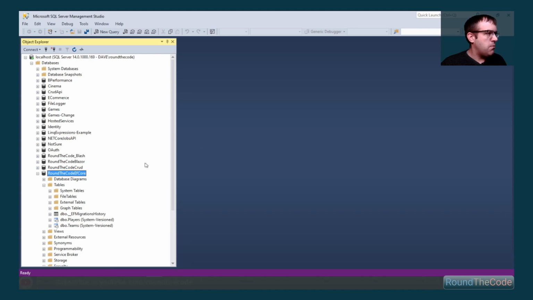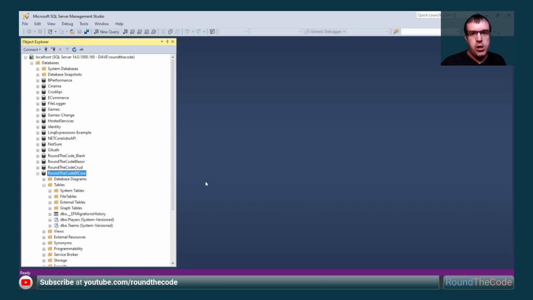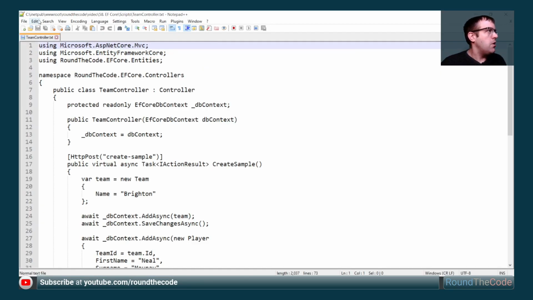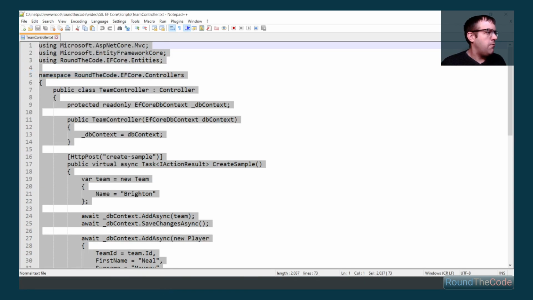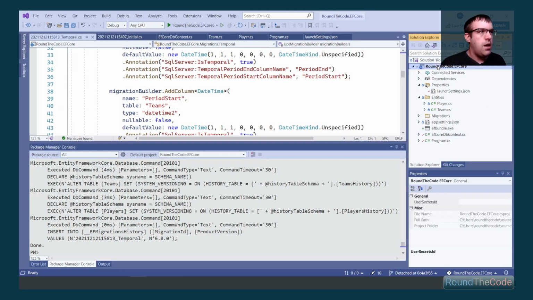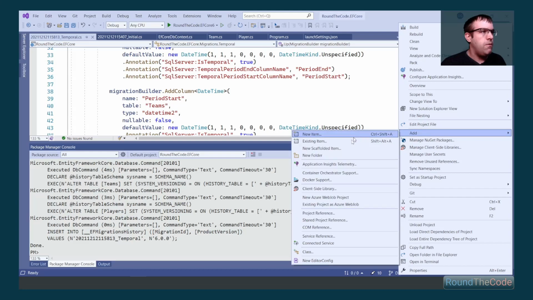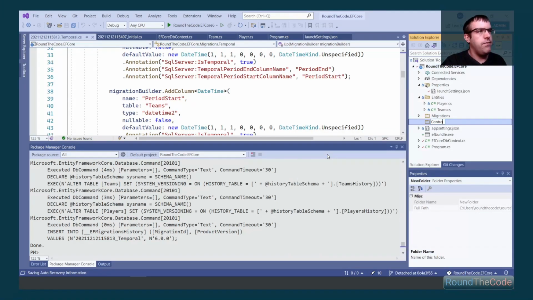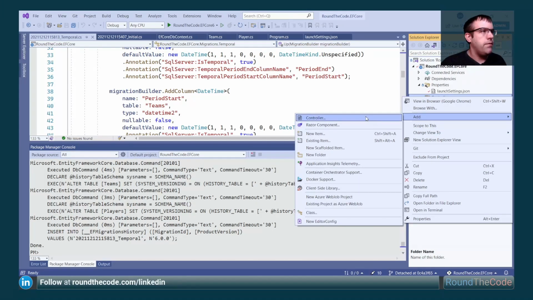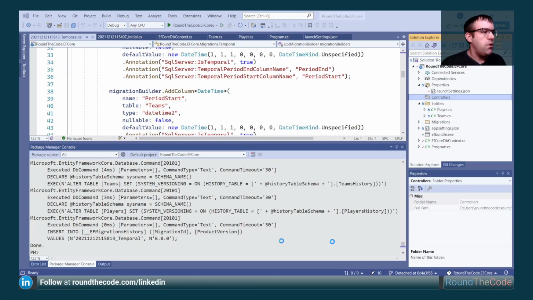Now what we're going to do is run some data in Entity Framework and show you how you can actually use the temporal command when using an Entity Framework query. So we're going to create a team controller, and I've already written the code, so I'm just going to copy that over and create a new folder called controllers, and we're going to set the team controller as the name of the controller.